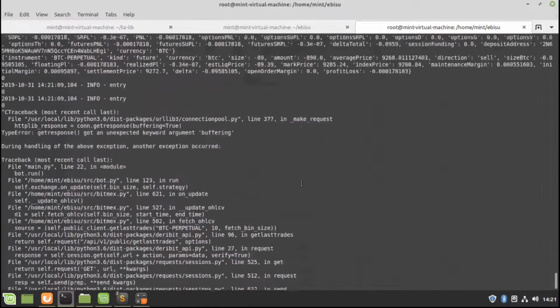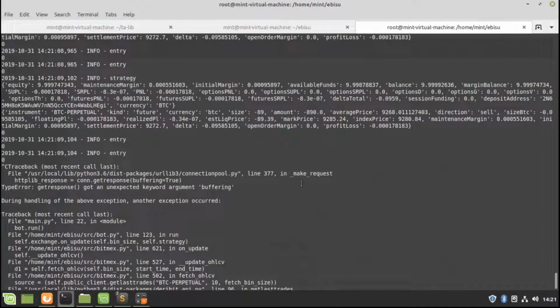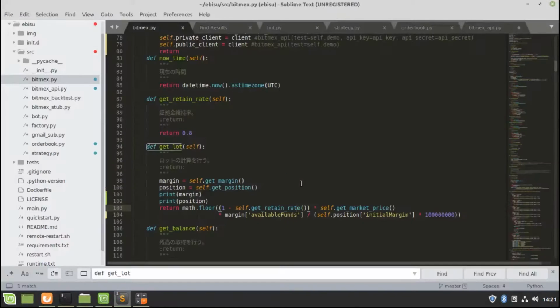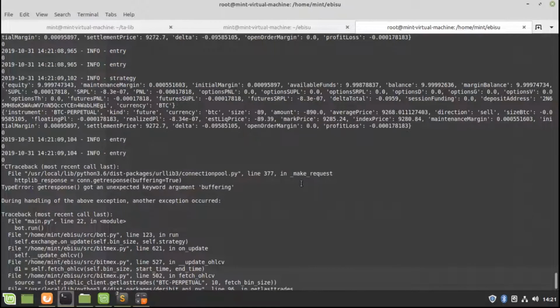So my lot is all over the place. What is my initial margin balance? Position initial margin. So that's really small.